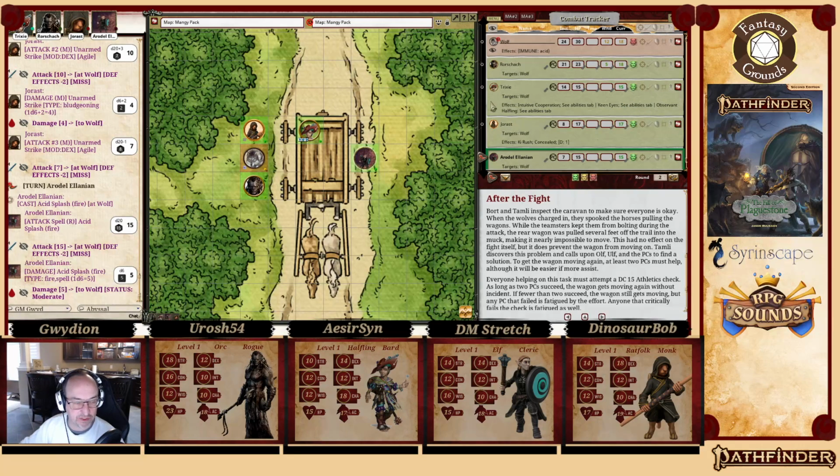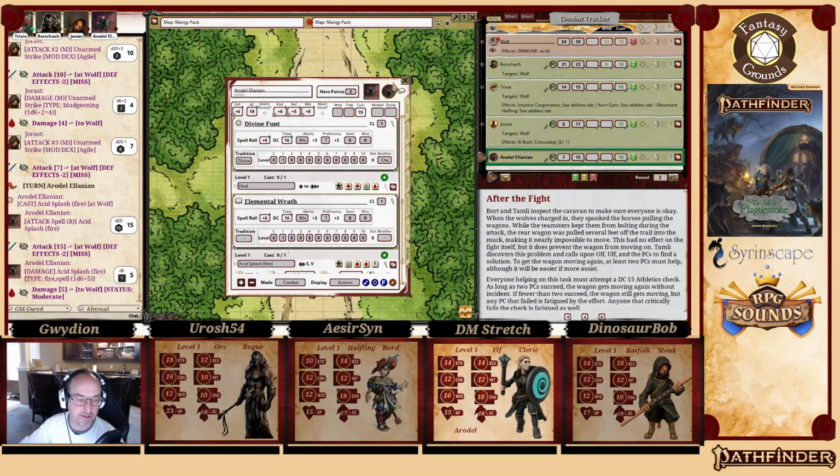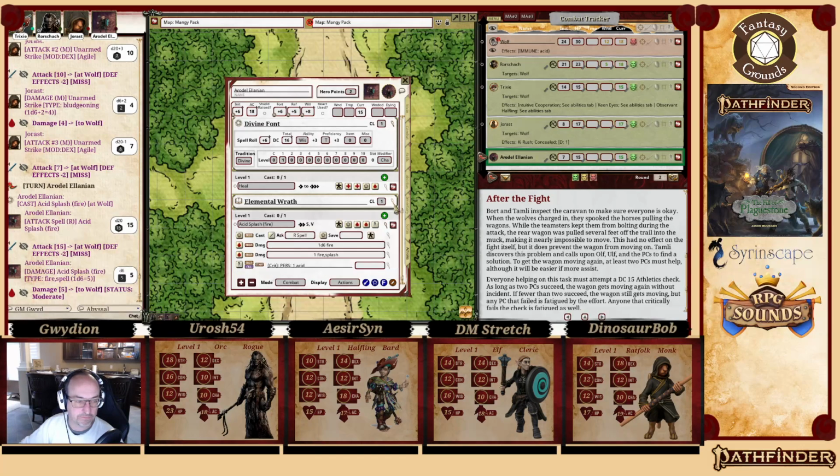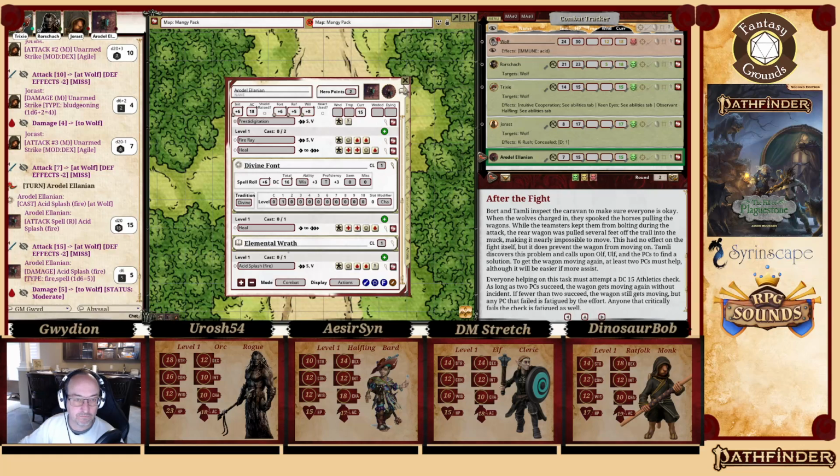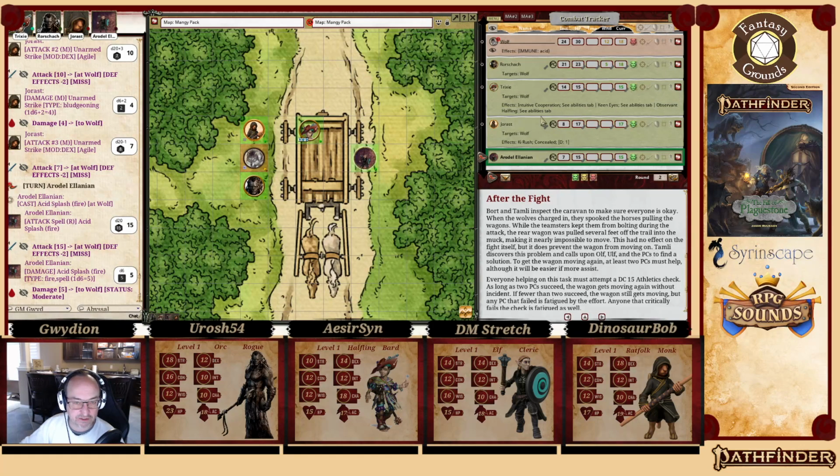All right. Anything else you can do? Can I get up on the wagon? Do I have any movement left after that? If you've only done 2 actions, you can certainly get up on the wagon. I think you've done one action to move. Well, actually, he's done all 3. I assume it's a 2-action spell. Yes, actually, it is. Okay, so yeah, that's all 3 actions. Thanks, Bob. All right, and pass your turn.